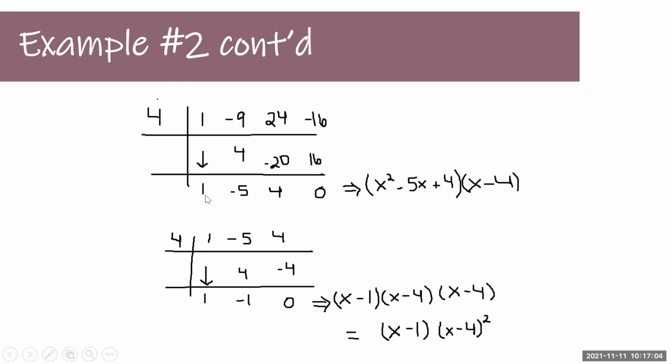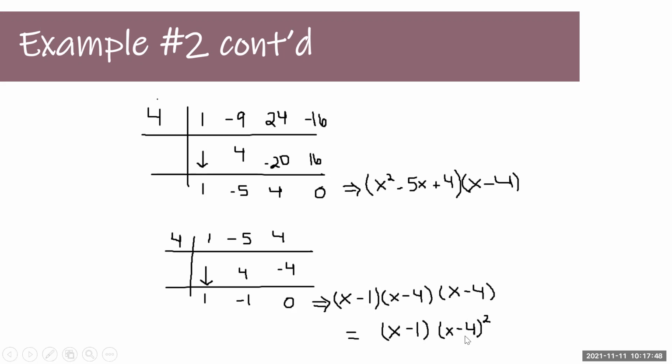So this leaves us, we started with a cubic, so we go down to a quadratic, degree 2, x squared minus 5x plus 4. Okay, so if we do it again, we divide by x minus 4 again on this polynomial. So we're left with 1, -5, and 4. We do it again, and now we see that this result is x minus 1. So now we can say, well, we know our factors are x minus 1, x minus 4, and x minus 4. Now you may have noticed that you could factor this right here, but we're trying to demonstrate that doing it multiple times is a good idea. Several ways to get here, okay?